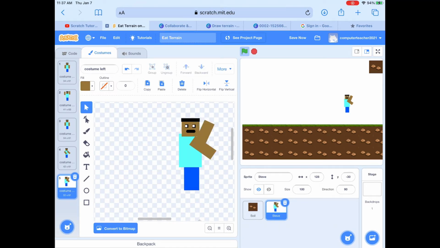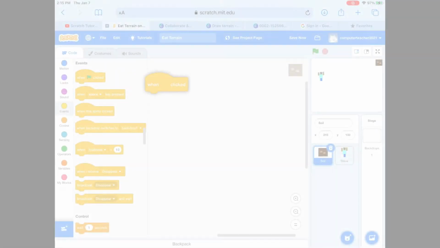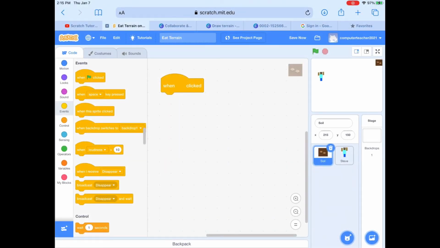Now you know what I noticed is you're going to see when we do this code. Let's go ahead and for left, let's put his arms in an open Pac-Man face to the right, and you'll see when we go ahead and make the code. All right, terrain code, we'll talk about that in a minute. Let's go ahead and go to our code blocks for our terrain.